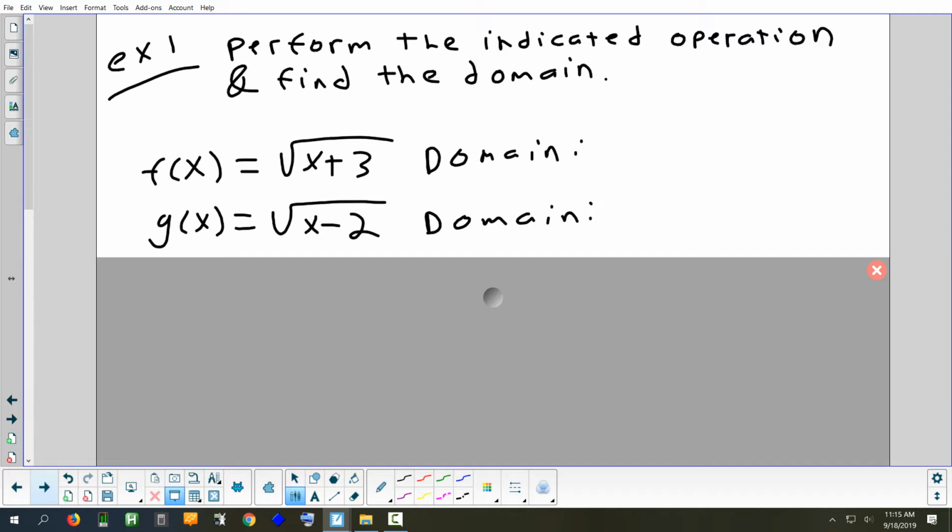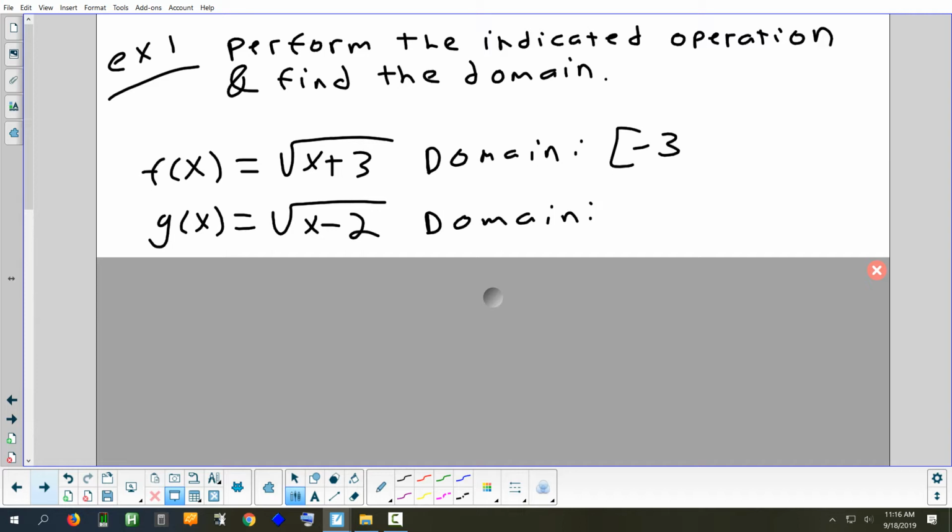So you never take the square root of a negative. Zach? X greater than 3. Or -3. Close, good catch with the negative, that's important. Something with -3. But yeah. X is greater than or equal to -3. Greater than or equal. There is no problem at all with the square root of 0. Okay? Square root of 0 is fine. But you can't do the square root of a negative. So, every number greater than or equal to -3.